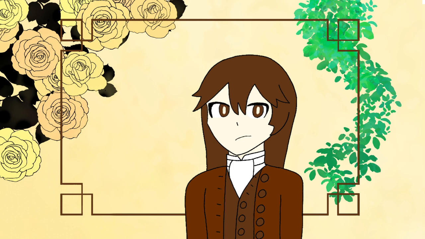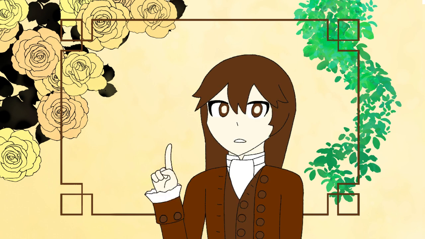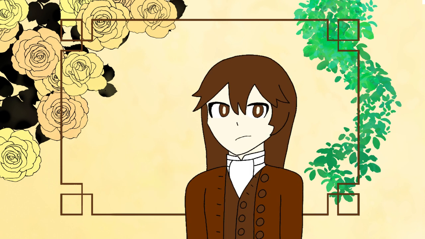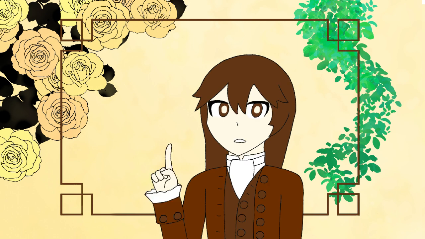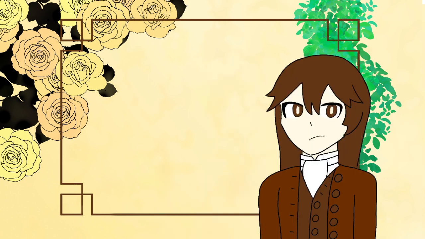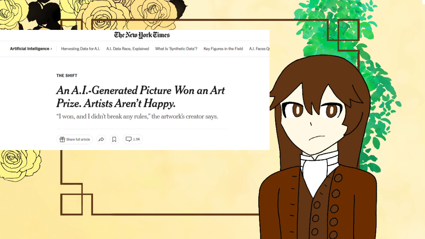Secondly, many digital artists rely on commissions for money, as they're freelance workers, so they need people to ask them to draw something for them so that they can get paid. The issue with this is that many would prefer to enter a few words into an AI generator, which is free, rather than give money to an actual artist to produce something of the same quality. Finally, the third reason is that recently, AI art has started to win art competitions.